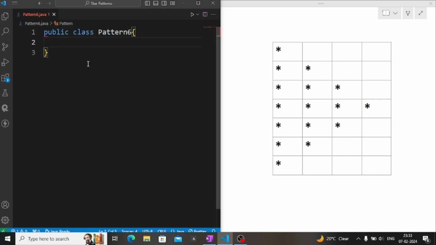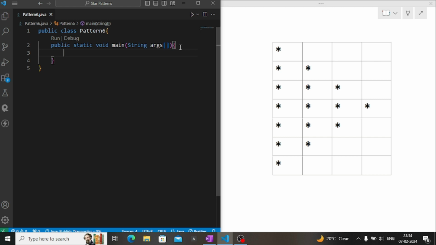Then under this we will create main function. So type here public static void main String[] args, so remove the s from strings. Okay guys, then under this main function we will create for loop. So type here for, data type int variable i initialize with 1. Then we will execute i till 4. So type here i less than or equal to 4, then i plus plus.